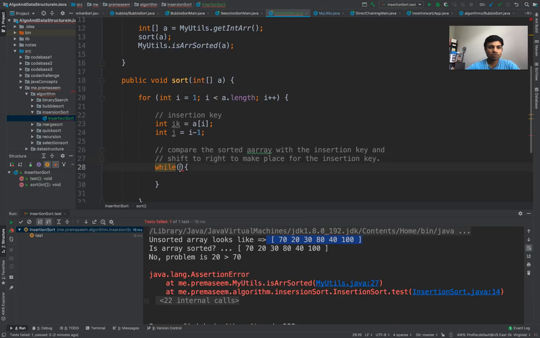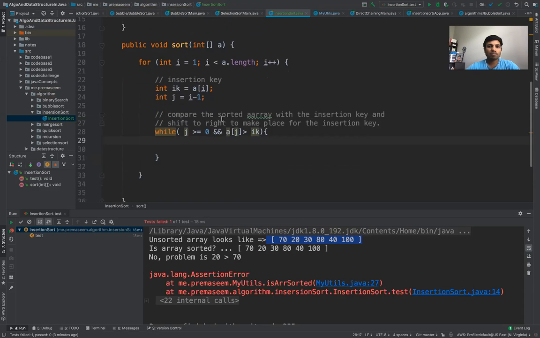So let's look in the code. First thing is, so long as j is greater than or equal to 0, and the jth element is greater than our insertion key, the loop would keep going.